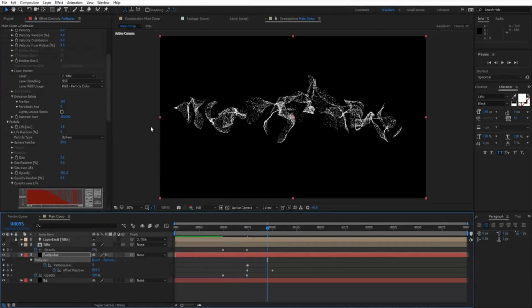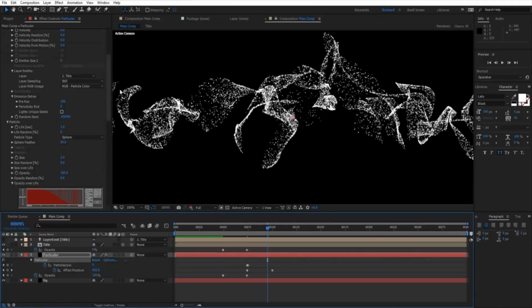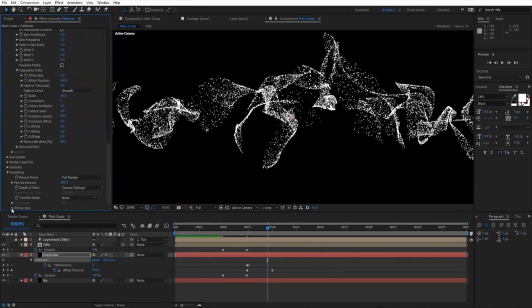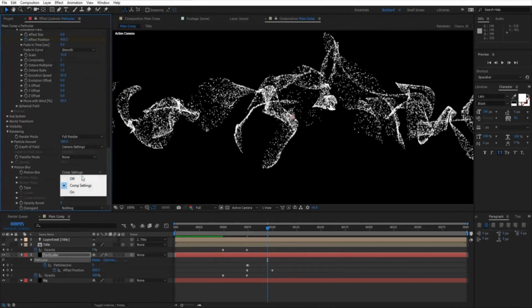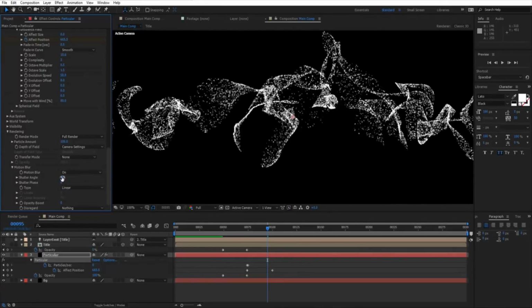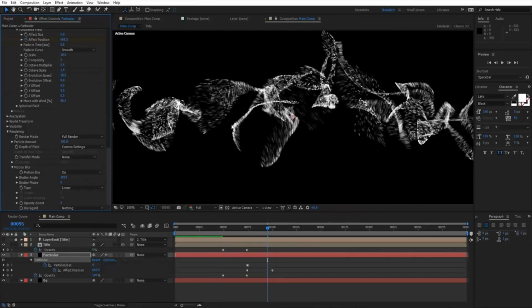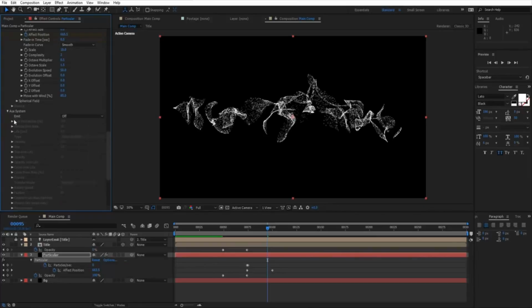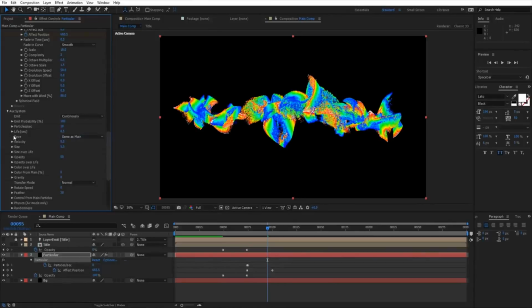So now we have our text fading off, but I don't really like the particles that we're seeing right here because they're very sharp, and we want to add some motion blur. If we drop down here to Rendering, we can go into Motion Blur, in the comp settings. We're going to change this to On, and increase the shutter angle until we're satisfied. The more you increase this, the more motion blur you're going to get. Of course, you can also go into the Aux System, and let's try that for now. Go into the Aux System, press this on Continuously, and then we're going to see something like this.